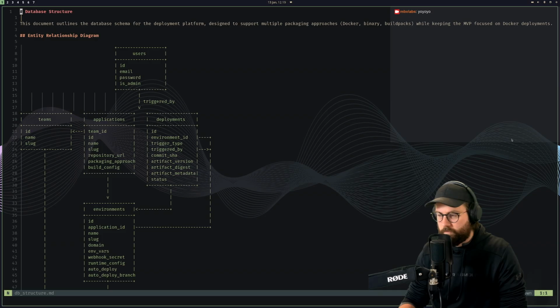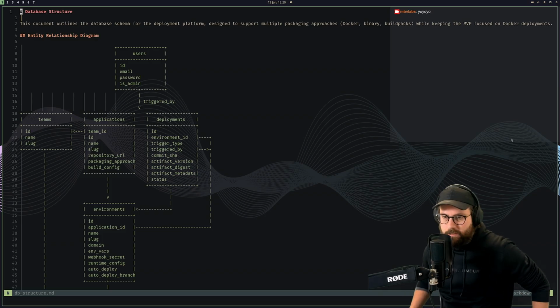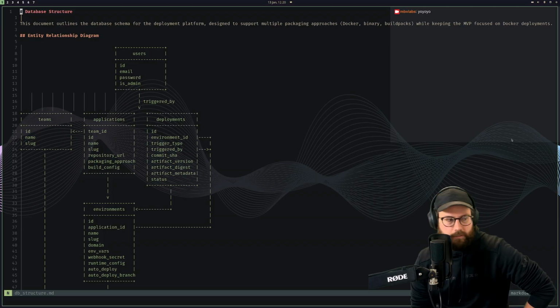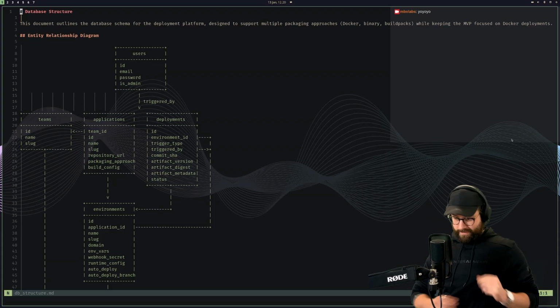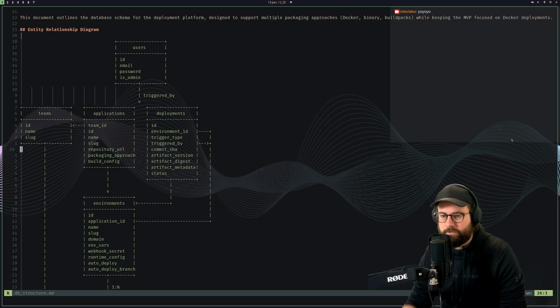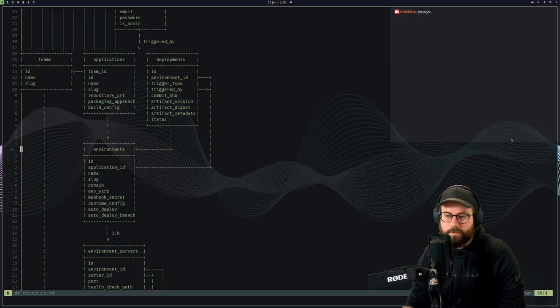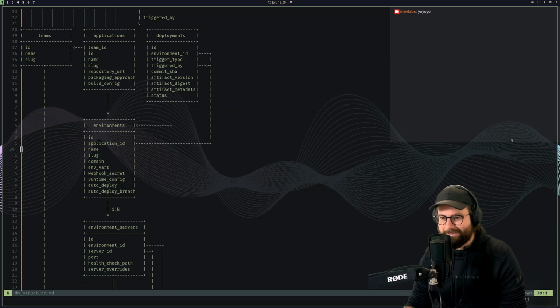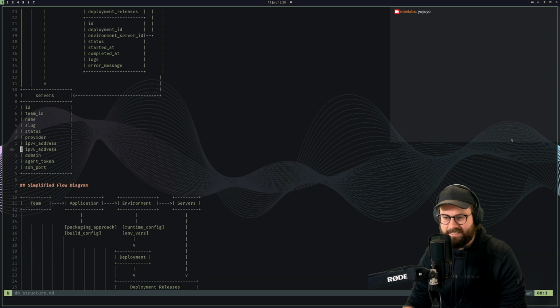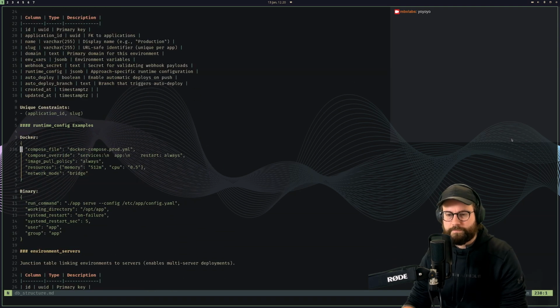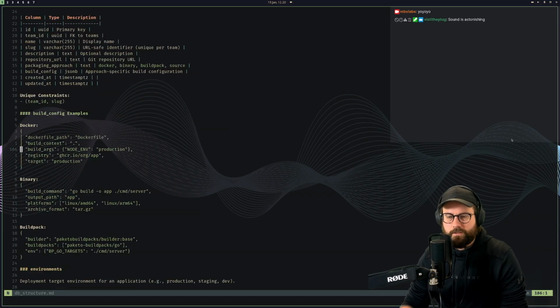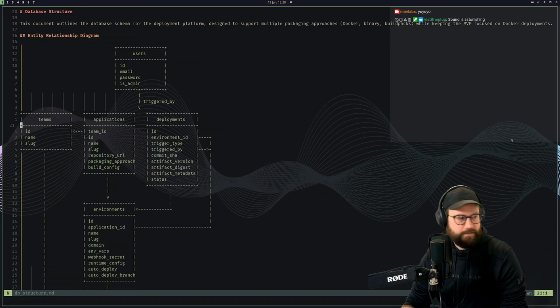So what we are going to be doing this time around is to pick up where we left off yesterday, and we got the database schema ready to start working with. It feels a bit complicated, but I had Claude make this beautiful ASCII diagram. So I just want to start by examining this a bit more.